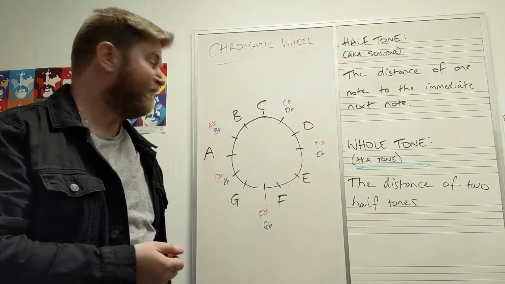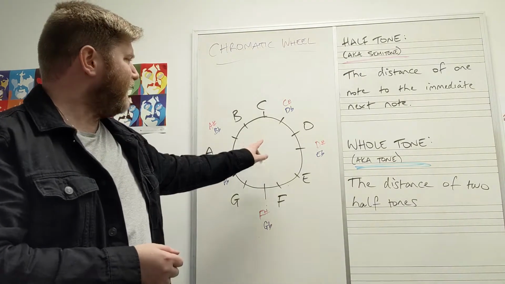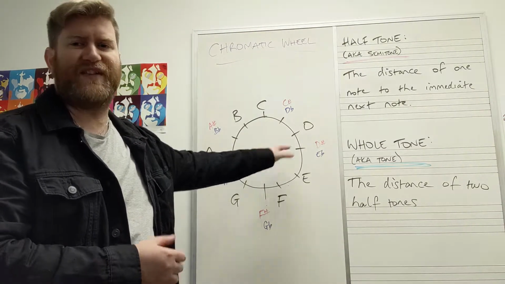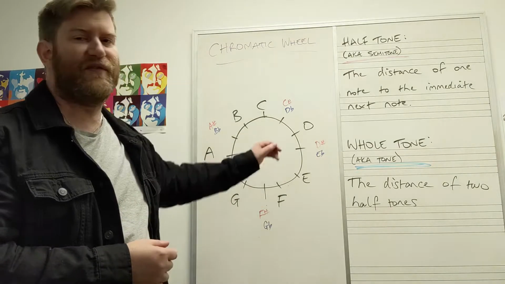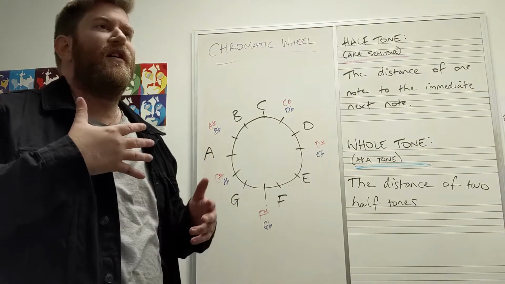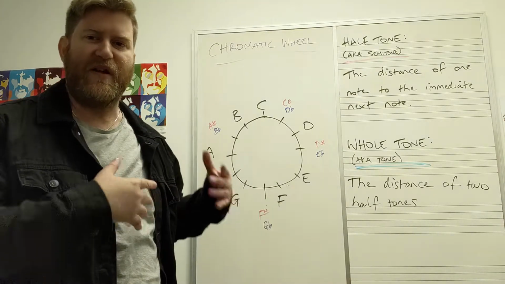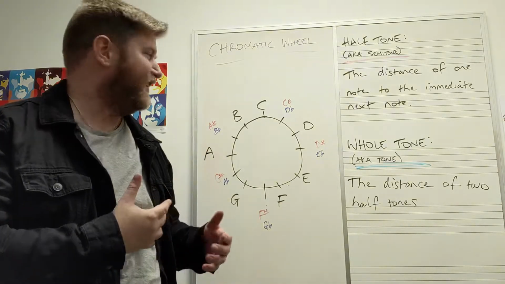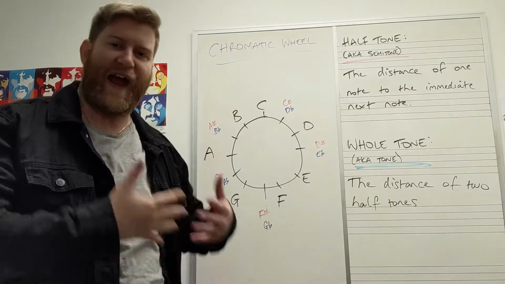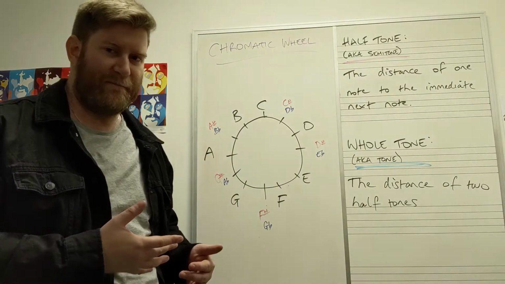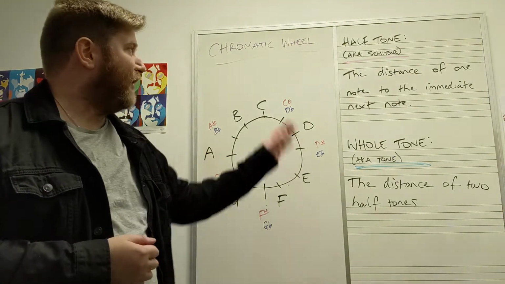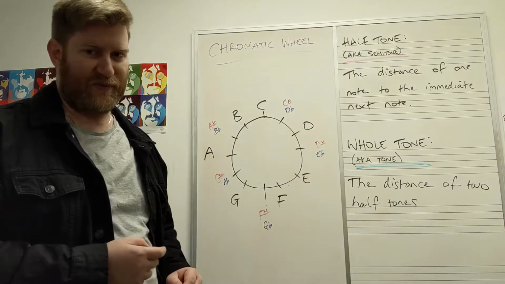Hence the wheel concept. All right, so why am I organizing it this way? I use it this way to start people off. This is a very beginner aspect to it, an easy way to visualize the concept of how notes work with each other, all right? And let's see how half tones and whole tones fit into this as well, okay?